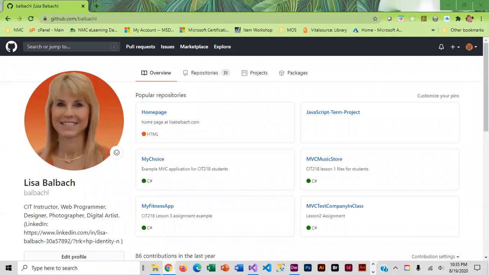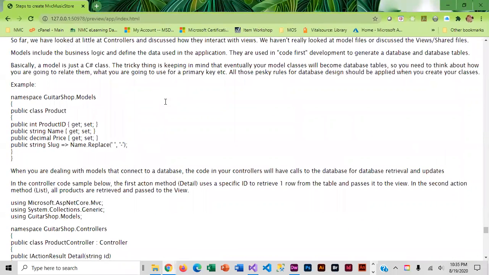Now, so far, we have talked about controllers and how they interact with views, but we haven't really looked at any model files. And models, we had said, are C# classes, and they include the business logic, basically what you can do to the data that is in the application.